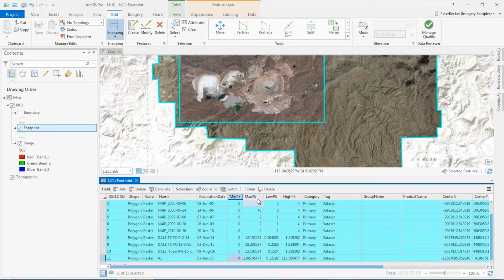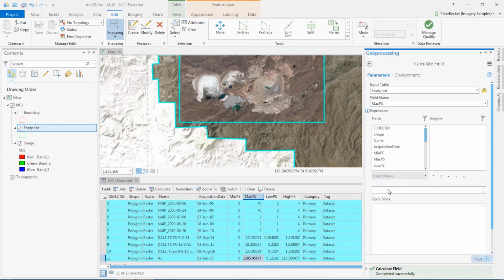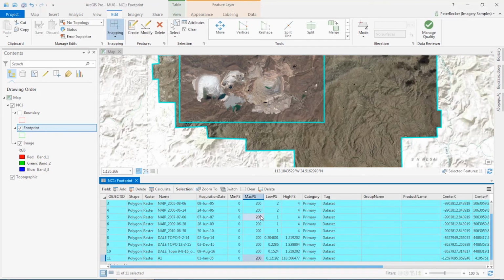And then also the max pixel size is really the scale at which, when you zoom out, you still want to see the images. They vary due to the varying low pixel size values. I want to set this to a constant value, which is suitable. I'm going to take about a value of, let's say, 200. That should be fine. Max pixel size, 200. That means if one pixel on the screen represents a size that is smaller than 200 meters, then the image is going to be displayed. So that's now been set.